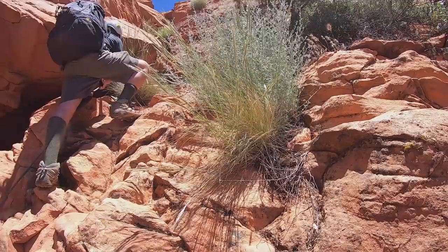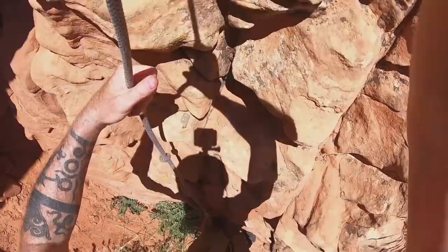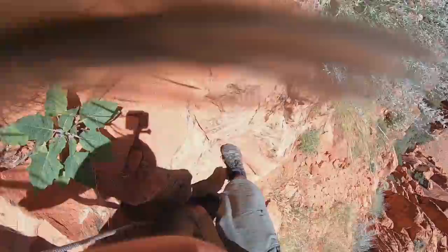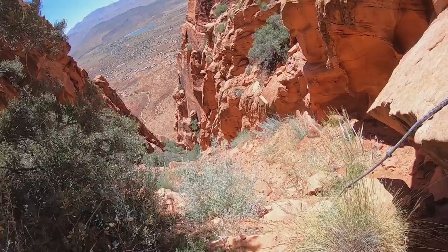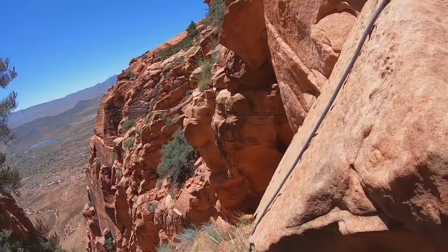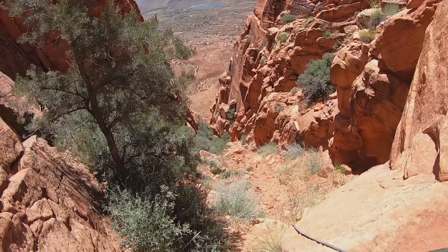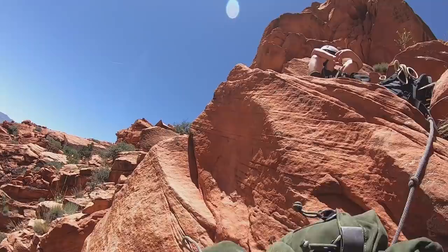All right. I don't like this rope, man. It's spooky. It's moving. The sheath is moving. No good. All right, we're gonna have to haul packs up that probably. Careful with that. Why don't you let me get to where you are and I can pass it to you up there, okay? Go up one more. Doesn't look like much, but this is a pain in the butt, man. Just hold it to me and I'm gonna lean back with it and you're gonna pass me. Got it?